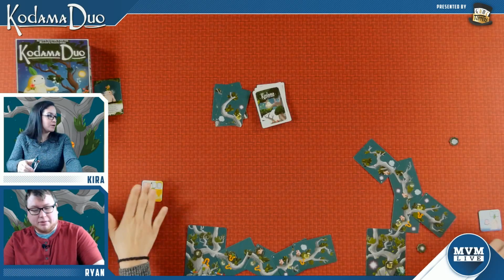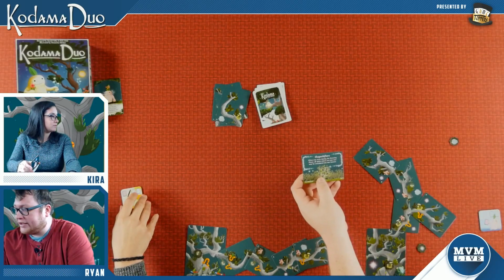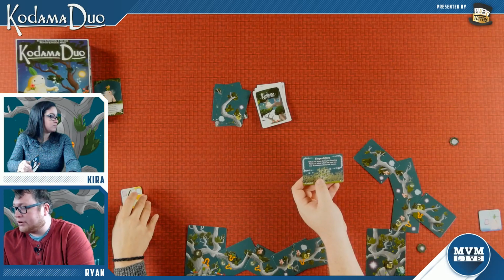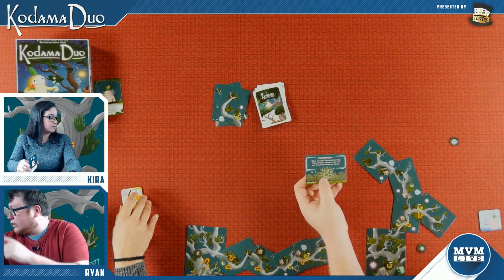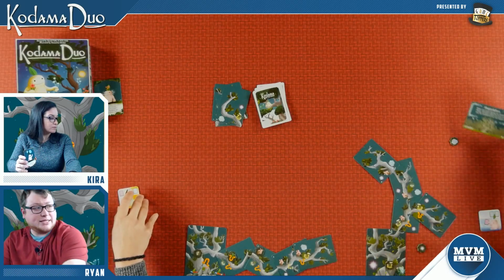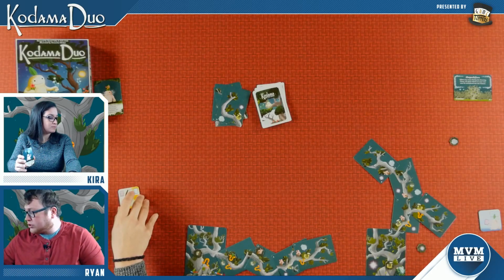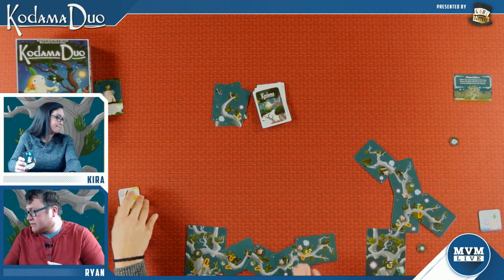All right, so we're in summer, which means we have a new decree. When you score during the growing phase this turn, all spirit tokens on your tree may be considered any one feature. Neat. So that's a great way to score that max 10 points because you really could just say, okay, all these 3 or 4 spirit tokens are all flowers or something and score a ton of points.